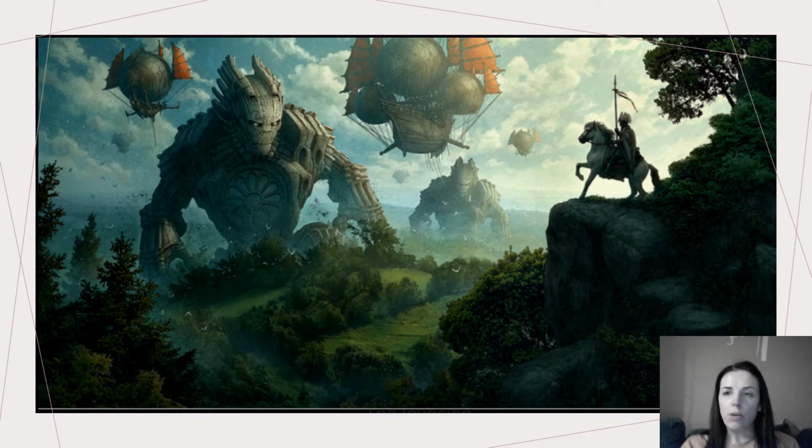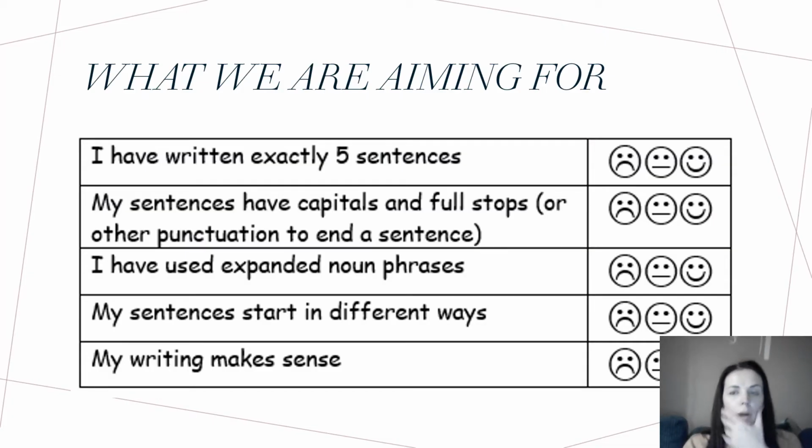Okay, so just to recap on what we've done already, I shared with you what we're aiming for. So it's to write 5 sentences, which you should have done yesterday. That the sentences have capital letters and full stops, or perhaps some other punctuation.